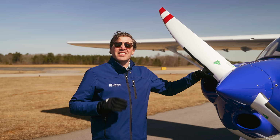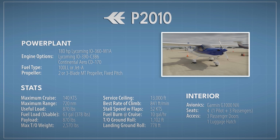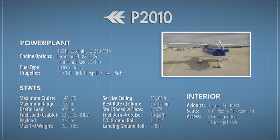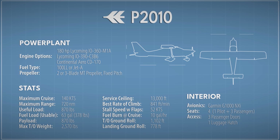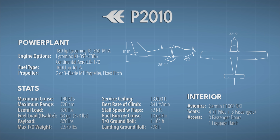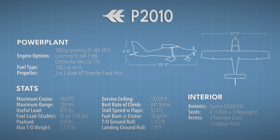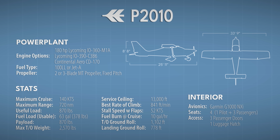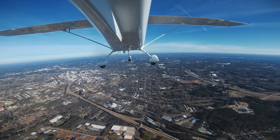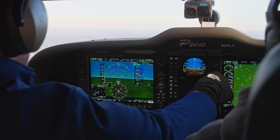The P2010, using the exact same horsepower, manages to squeeze out a little bit more efficiency. Thanks to its cleaner aerodynamics, lighter composite fuselage, and wing design, it can reach cruise speeds closer to the mid-130s true and climb rate closer to 800 feet per minute. Neither are a rocket by any means, but the P2010 has a little bit more of that get up and go. Similar to the 172, the P2010 has a useful load of approximately 880 pounds, with it being able to carry its load closer to 700 miles. And it may not sound like much, but over the course of a couple hundred miles, those little differences add up. Obviously, it goes without saying that these performance numbers are dependent on spec and usage.